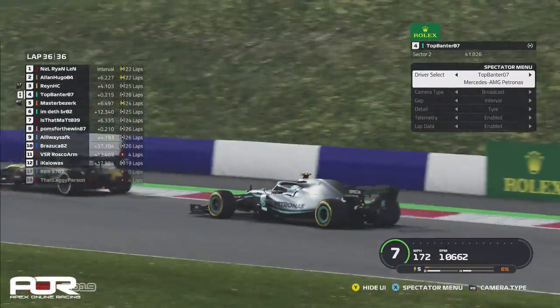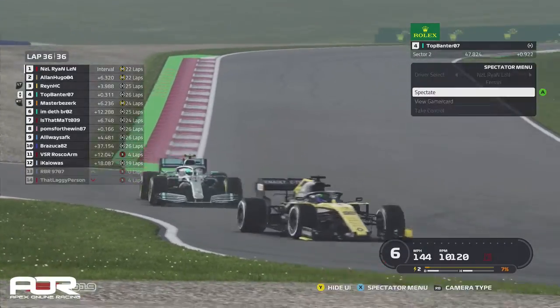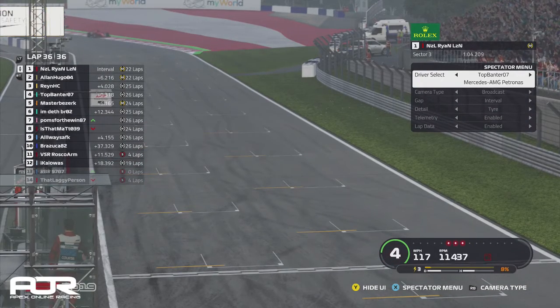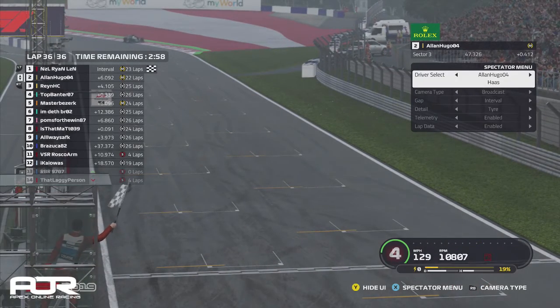And somehow Alan Hugo's actually gained to 6.2 seconds on Ryan. I don't know what happened there, but yeah, I think Ryan's just going to bring home another win here, as he's going to come through the penultimate corner, through the final corner for New Zealand. Ryan again. He's going to bring home another win for Ferrari, and he's going to take the checkered flag here in Austria for round 9.